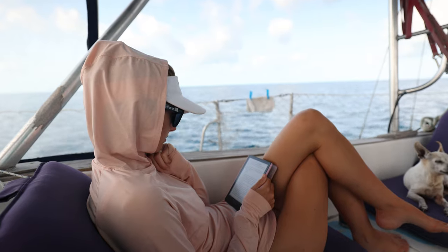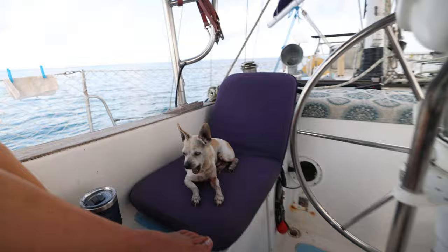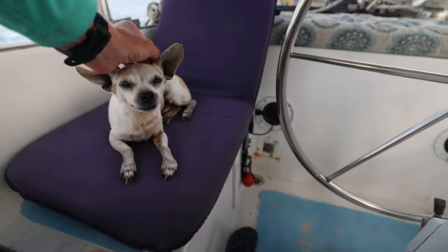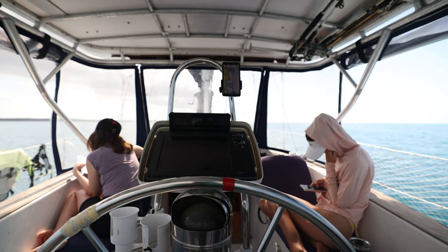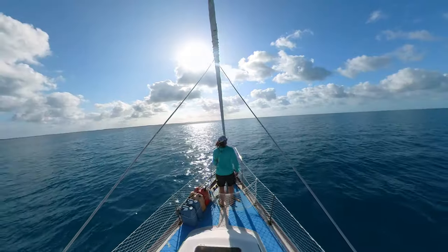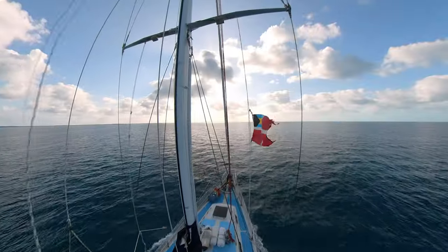One of the secrets of the sailing life is that this is a lot of what we do while getting from here to there. Sometimes the ride can be exciting — stuff breaks, the weather kicks up — but most of the time the world slows down and you just enjoy the easy pace right over the soothing waters.